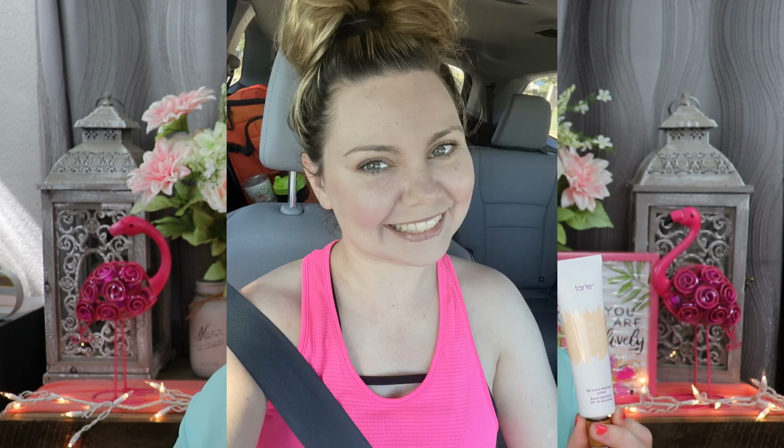I love that. I purchased the shade in Fair, and this color works well with my winter skin, but I think I'm gonna need a little bit darker shade for my skin tone for this summer. So it's a 12-hour primer, so it says that it's supposed to work for 12 hours, and you can use this as just a primer too if you like underneath your makeup, but it has a sheer build to it, sheer to medium I would say, and it's a healthy treatment, a buildable coverage, oil-free moisturizer, pore minimizer, and skin brightener. And I'll read you a little bit about it.